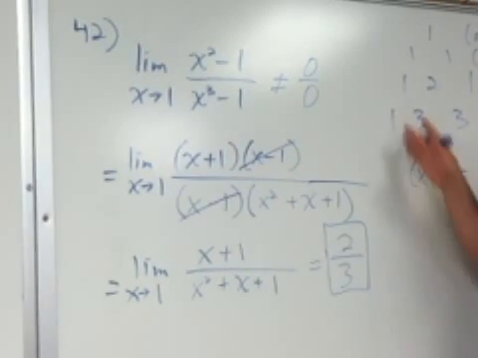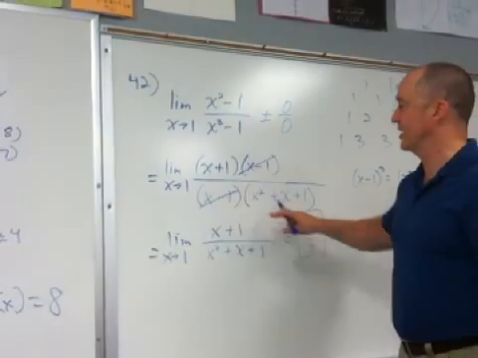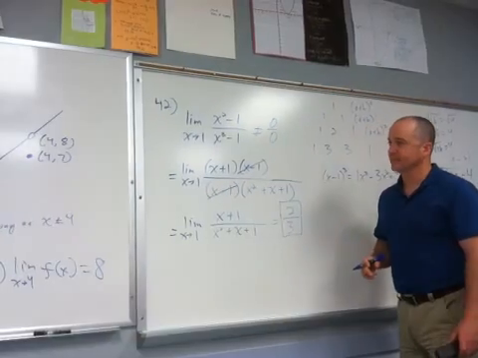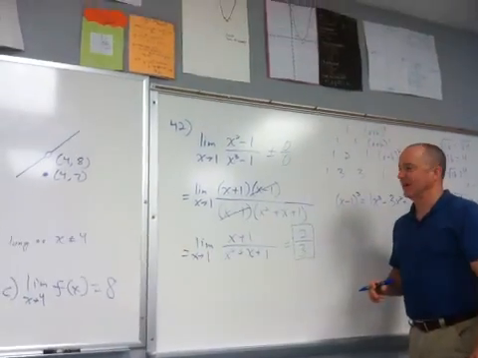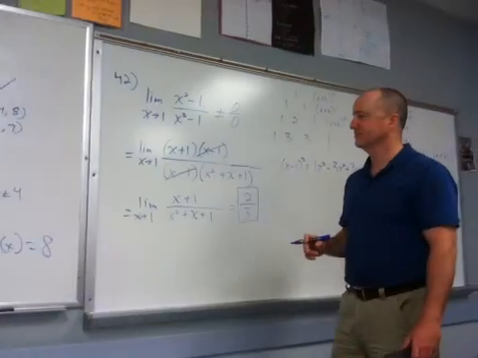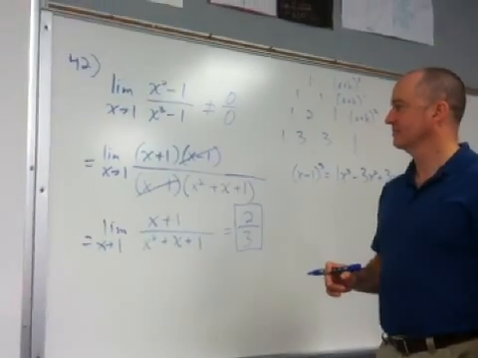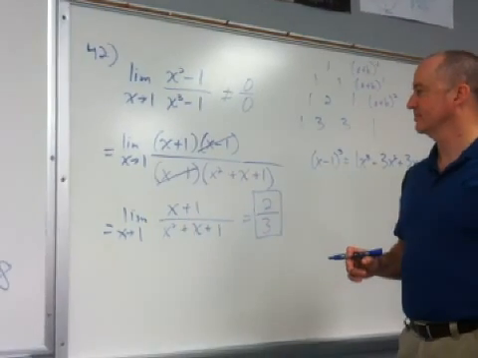Okay. Any questions on 42? It really came down to, did you remember this factoring pattern or not? Are we even doing that for the exam? I think it could come up. Anything's fair game. It's the same thing as taking out x, like one of them, and making it x squared minus 1 times x minus 1.